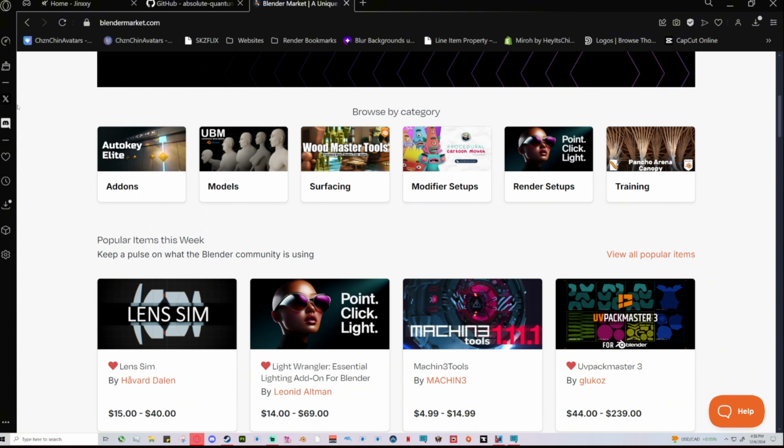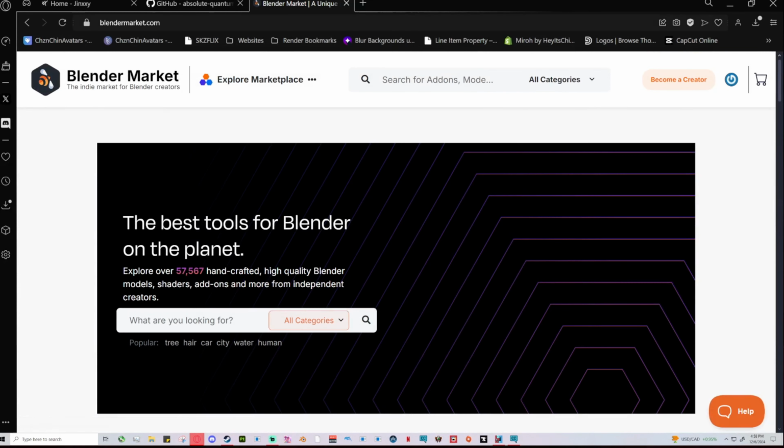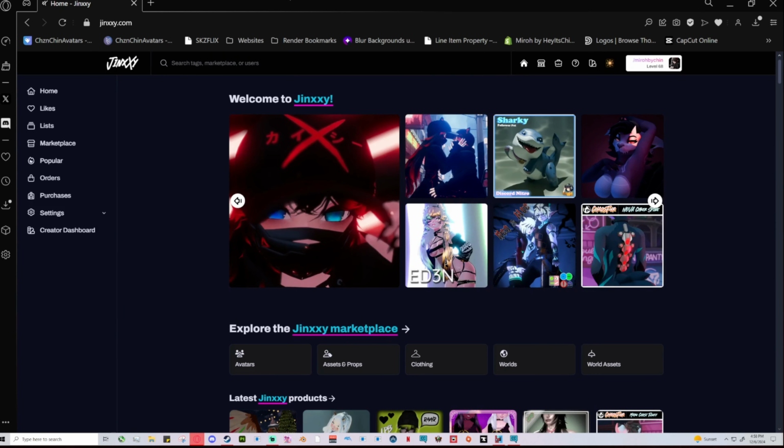But if you want more brushes, like if you're wanting to get into asset creating, which I'll have tutorials on as well, and you want to start looking at some fancier brushes to help you with folds on your clothing or something, Blender Market's a really good place to check. So I just wanted to toss that out there. Not mandatory at all whatsoever. I only use Cats when it comes to avatar creating, and I don't have any other Blender plugins, but Blender plugins can be super duper helpful. And there's lots out there for you to explore. So that's a good place for you to check that out.